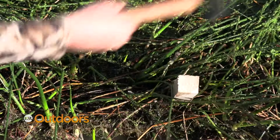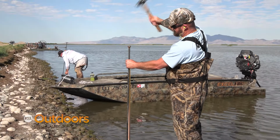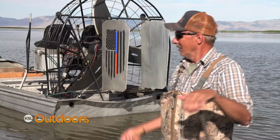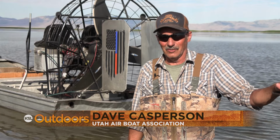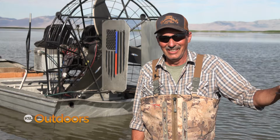It's a great way to give back. God's blessed me with a good boat, good motor, and an opportunity to be able to do this. I like it. It's just boots on the ground, nothing fancy, but it gets it done. I actually started hunting with my dad at 8 years old out here at Harold Crane, just to the south of us here. And we'd walk out there, and that was my job to carry all the ducks in, which wasn't very many sometimes, but it was all good.